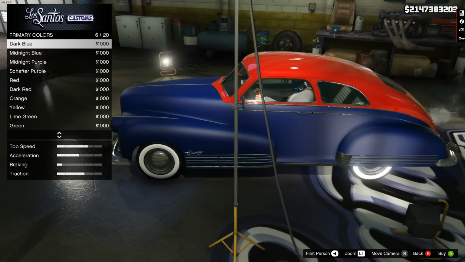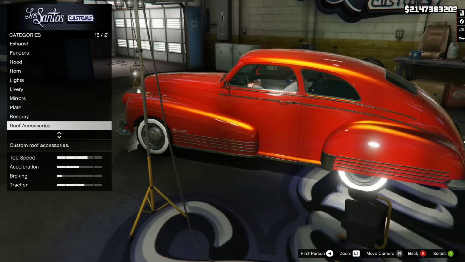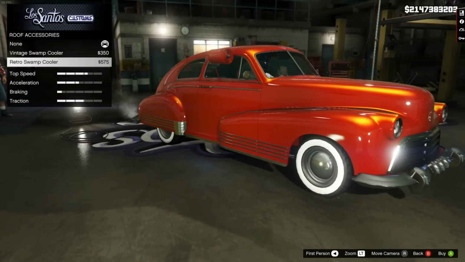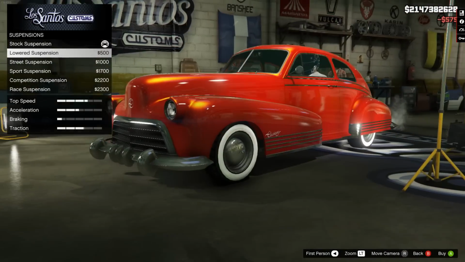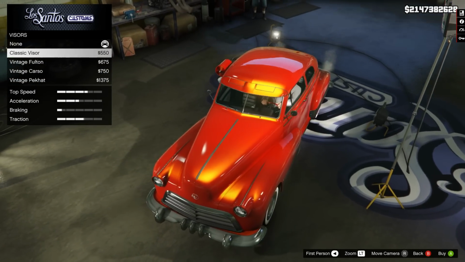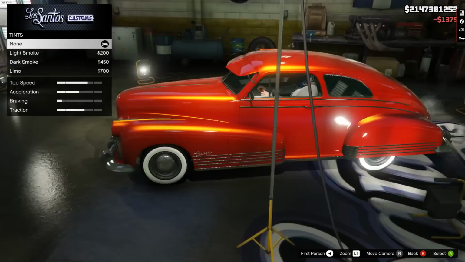It's gonna be a grind because you only make like $2,000 per taxi mission, so you're not even really making too much money. Now you can get, what the hell is a swamp cooler? Interesting. You know what? I like that. Suspension, just normal stuff, and then the rest, visors. Okay, you can have a nice little visor here, kind of neat. We'll keep it again classy, and that'll be it.